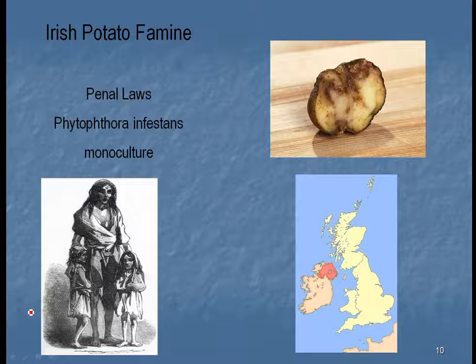Ireland was a poor country. The soil was very poor, rocky, but it turned out potatoes could grow there very well. On just a small amount of land, a farmer could grow potatoes to feed his entire family, as well as sell some on the marketplace and make some money. This increased their standard of living. And because of the standard of living going up, because there was less malnutrition, the Irish population increased threefold.